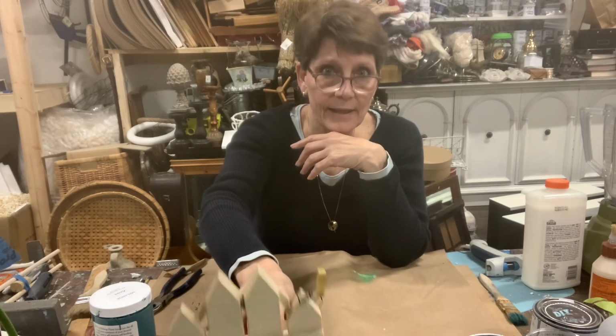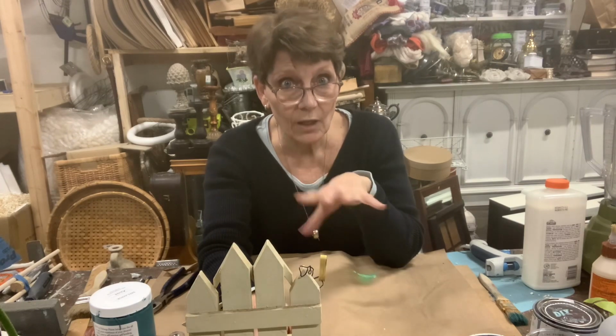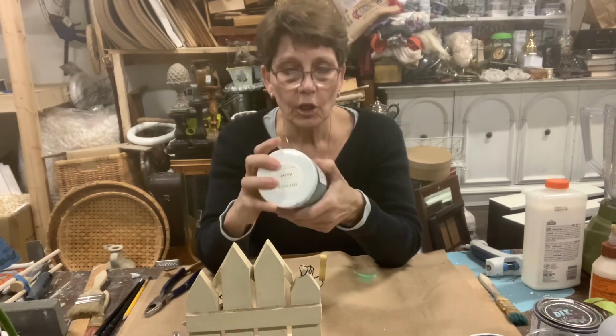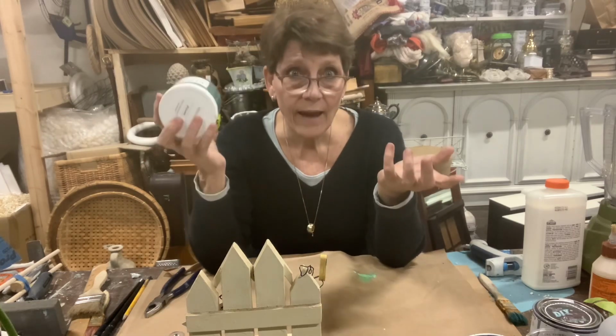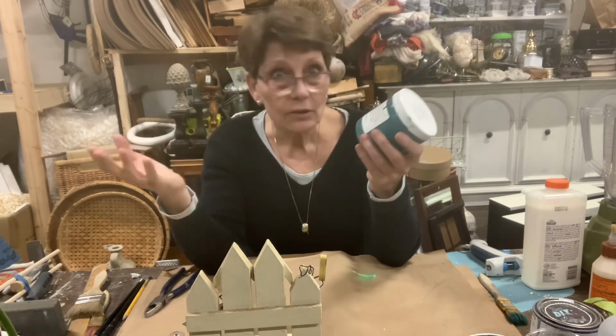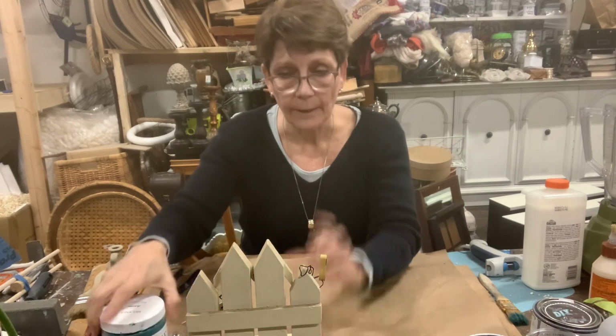The first thing, because I like to do things based on what paint am I going to be using, what colors am I going to be using. So I have this all-in-one paint by Melange. I've been using it a fair bit just because I have it. I was testing it out, and as long as it's open and I'm working with it, I'm going to keep using it.